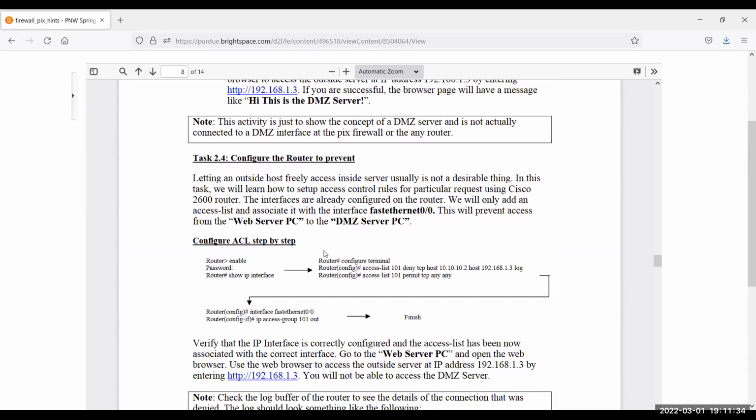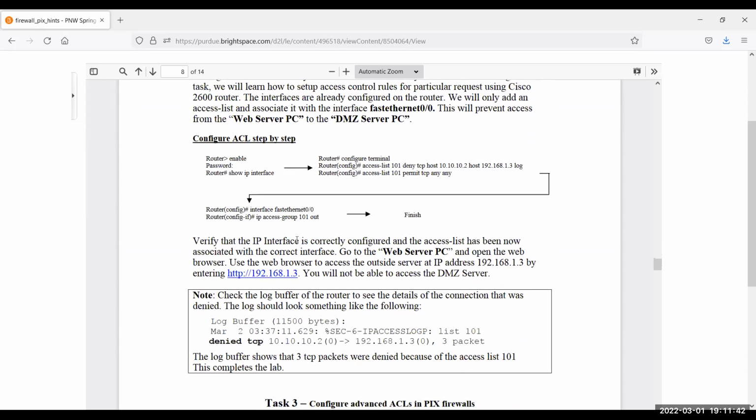see, this provides some examples now. So hopefully a lot of you are already starting to take a look at this, right? These are examples on the router itself. So you have, for instance, access list 101, deny TCP, host 10.10.10.2 to host 192.168.1.3, log, and then notice here you say access list 101 permit TCP any. Do you guys see that? And that's just a 101. Why do you think there are two commands here? Any ideas?